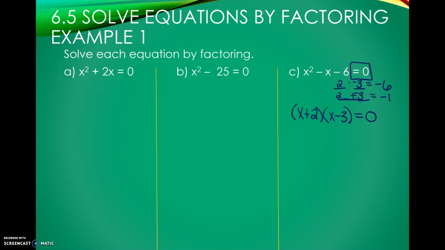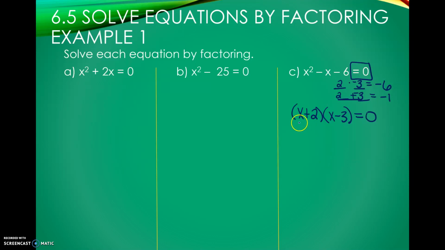The next step, if we were writing a proof, which we are not, don't freak out, I just said the word that makes you all freak out, but if we were writing a proof, after our next step, the reason would be zero product property. We are going to use the zero product property. So if you care about what it's called, that's what it's called. The zero product property basically says if you're multiplying two things together and getting 0 as an answer, one of those things must be equal to 0.